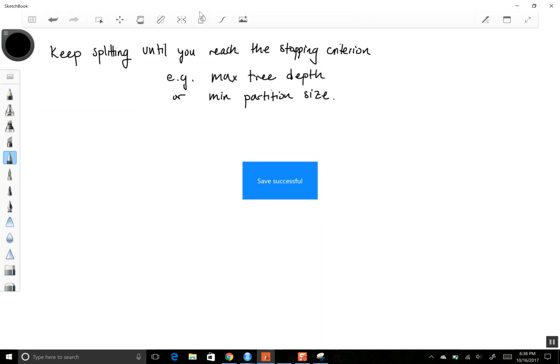And then, once you are done with that, the next step. So often, if you say keep splitting the thing until, let's say you have not a good stopping criterion, minimum partition size is going to be 1, okay? Then you're going to have a series of questions that will fully define every single data point in your data set, right? And that's definitely overfitting your data, right?